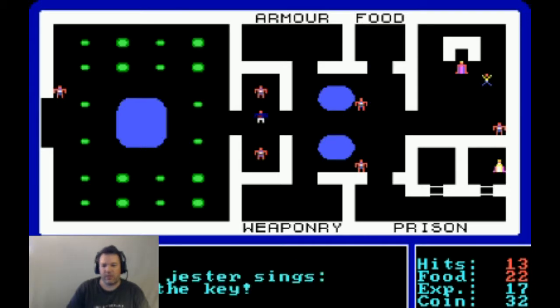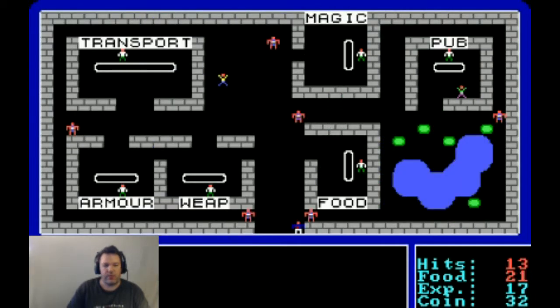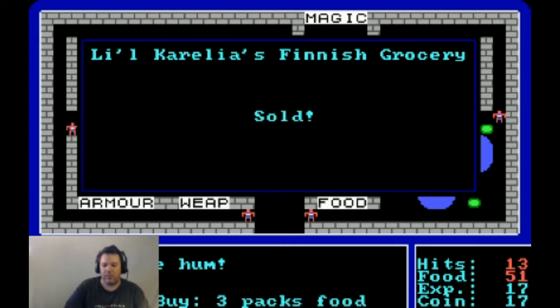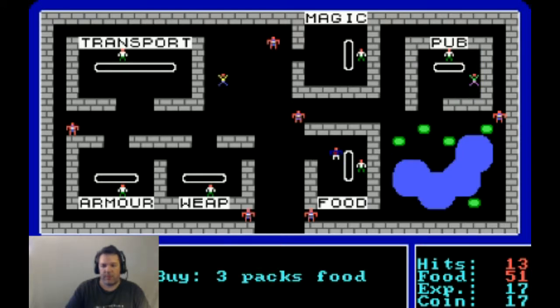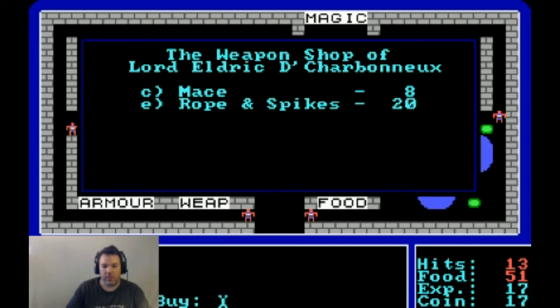Alright, we may need to go back to the other town. It does not look like anybody is present in this town for us to purchase anything from. Enter. Alright, I gotta remember I keep coming in on the bottom of the screen. Alright, so we got food with 17 coin. I don't know if we can afford anything else. Mace. I can get a mace for 8. Let's pick up the mace.